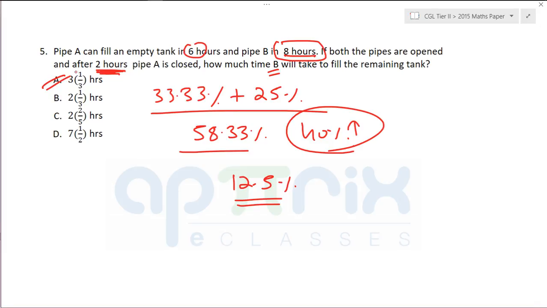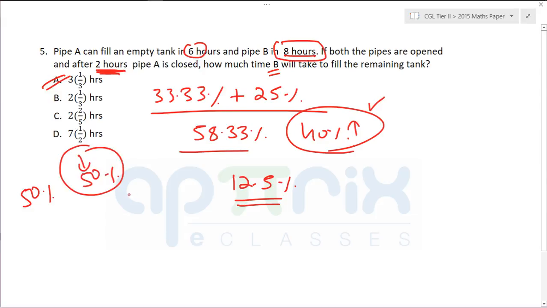Why do I tell you that percentage is a better method? Because, Annie, sorry, I called you Anil, in the percentage approach, the best thing is that the information about remaining work is already known. If I say 50% work is done, remaining work will definitely be 50%. You don't take a second to calculate it. If I say work done is 60%, remaining work will be 40%. You don't take a second to calculate it. That is the benefit of the percentage approach, right? Because total work will be 100%, so the remaining work is already known.